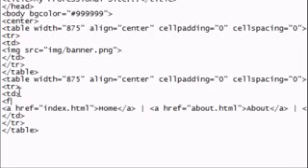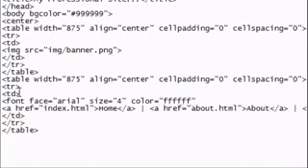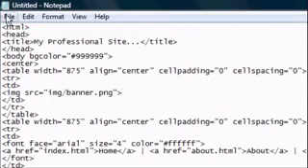We can add a font. We can format the menu bar. So the font face equals Arial, the size equals 4, and the color equals white. So #FFF. We need to add a hash to the front of the color code. So that'll be a white one, and we want to close the font tag. So now everything in between, the menu bar, will be size 4, Arial, and white.